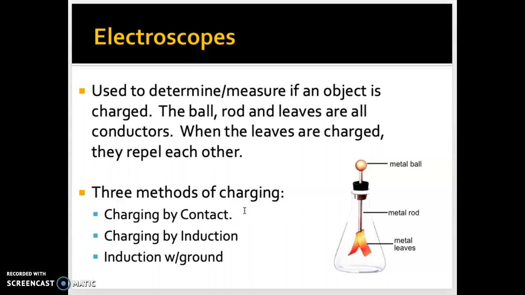Now you should watch the video for the Charging Methods lab, where I do a bunch of these different kinds of charging methods, and then you can write up the lab. It's not a form. There's just a sheet that explains what questions you should answer. Okay, all right, have fun.